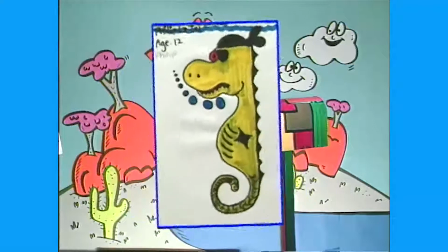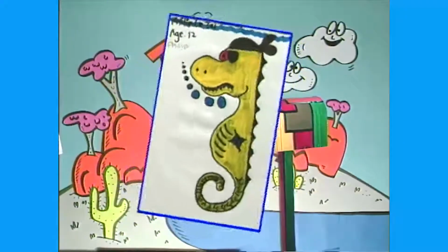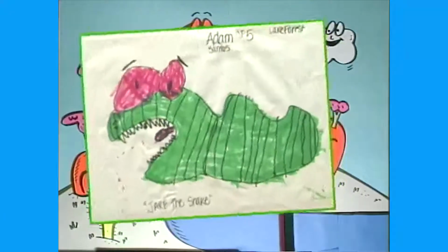Here we have a seahorse from Philip, 12 years old. That's right. Pretty Mama looks like a pirate. That's right, Pirate Petey here, and I love that. Elvis Parsley, I'm going to make some pizza for you. It's great to see you.